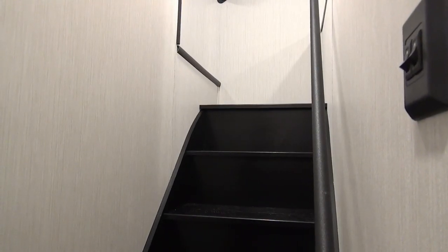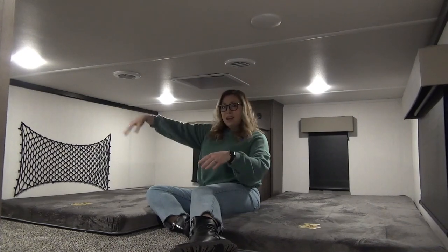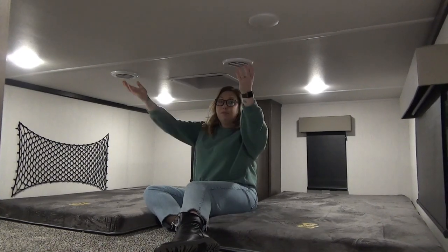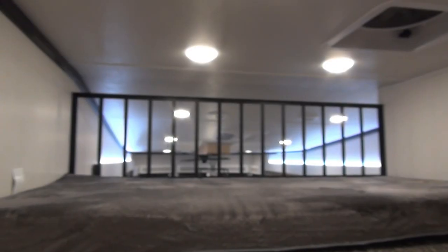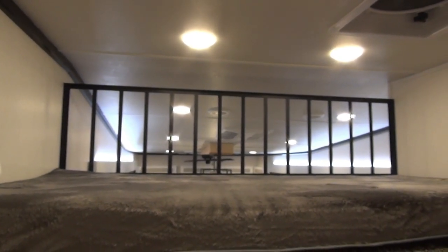Okay guys, come on up to the double loft — I'll give you a little tour here. We are up on the double side of the loft. We've got two single beds here, storage directly across from me, and then some more cubby storage over here. We've got satellite hookup, we've got plugins, and USB behind me. Some vents up here as well, so the AC is traveling up into here. Right across from me is the second area of the loft, which overlooks the living area, and you still have some more sleeping space up here.